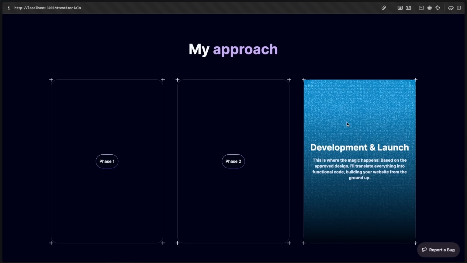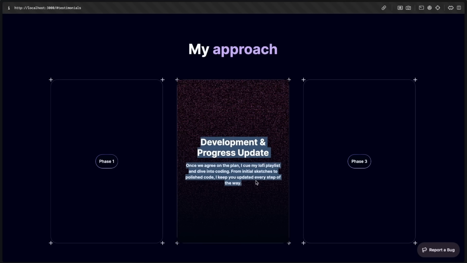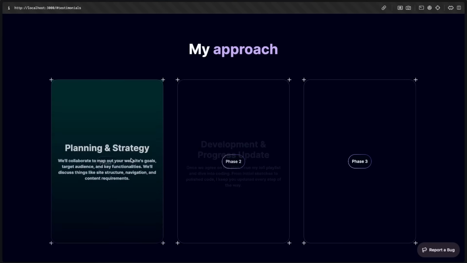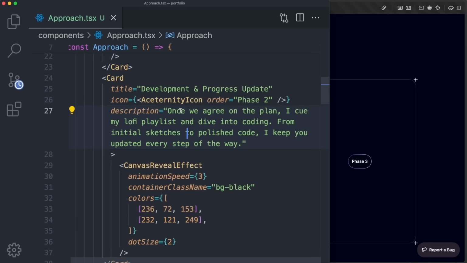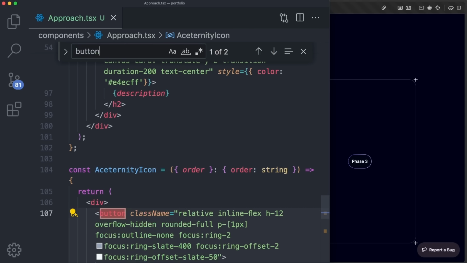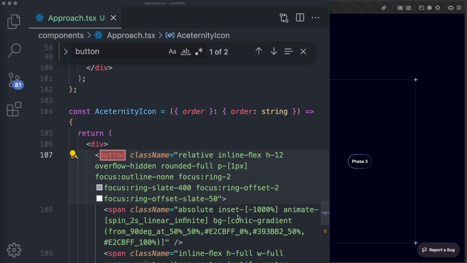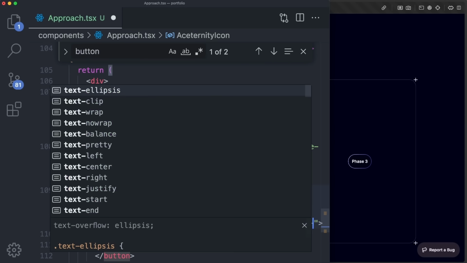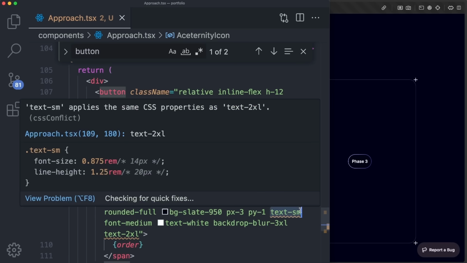Love it. We have this nice animation, and you can specify different phases within your project that you're working on. If you want to, we could make these just a bit larger, so it's easier to see phase 1, 2, and 3. So let's go to our button. Yeah, that's right here. And let's make it a text-2XL. We can add that to the span element right here, text-2XL. We can remove the text small.